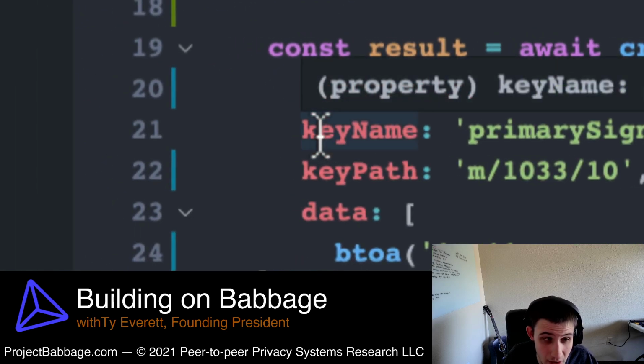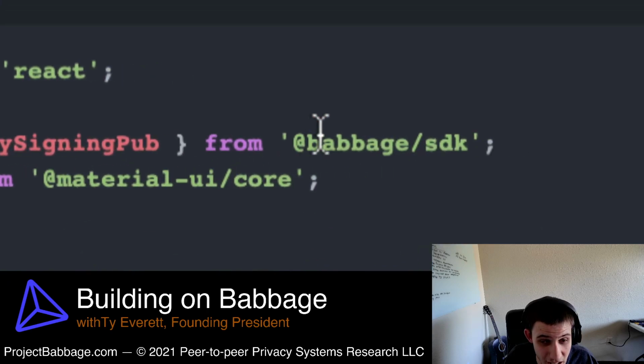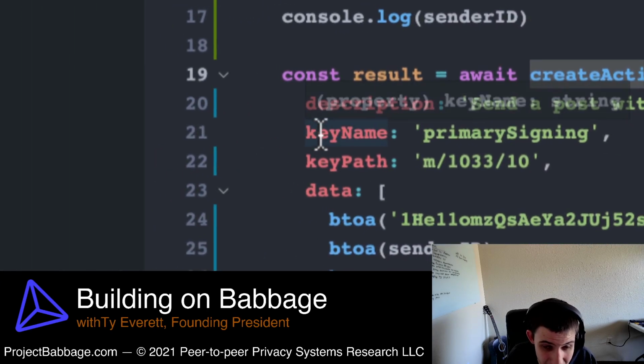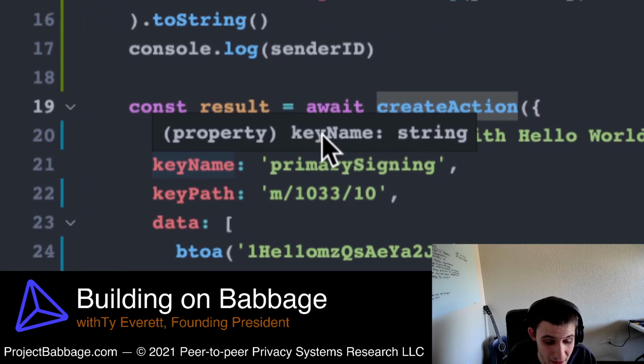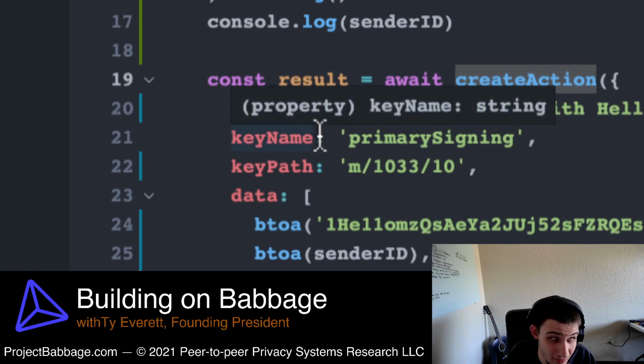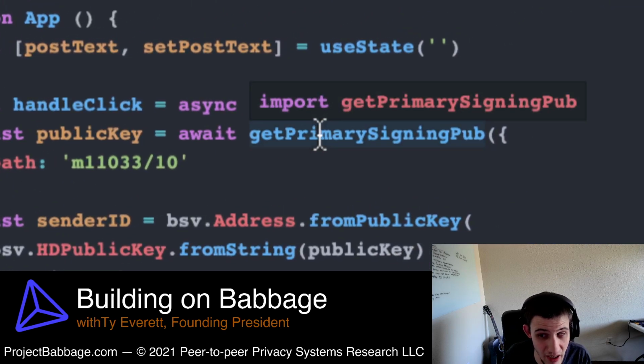So when we tell this Babbage SDK up here at the top to create an action, and we give it the key name and the key path, we're actually telling it to use the same key to sign the Bitcoin transaction, and we're also using the same key up here when we are getting primary signing pub.